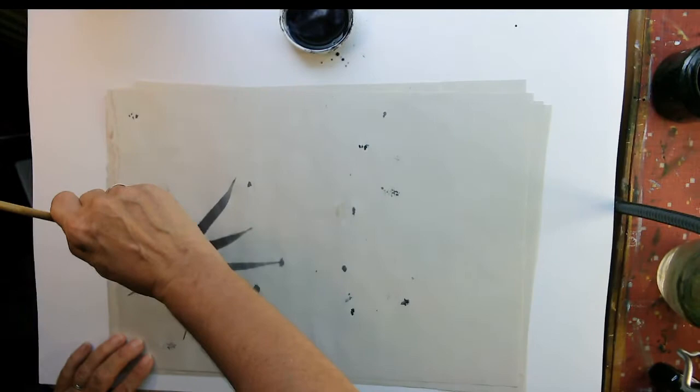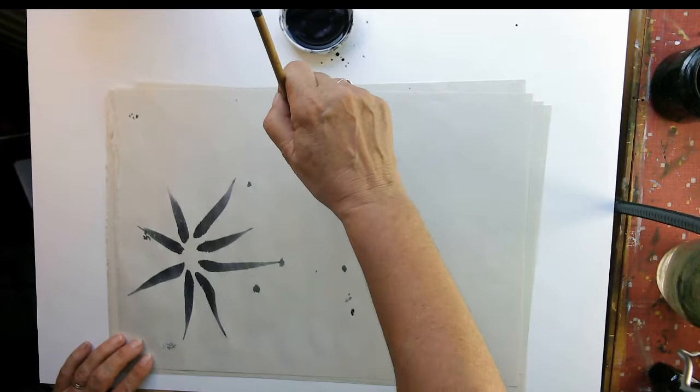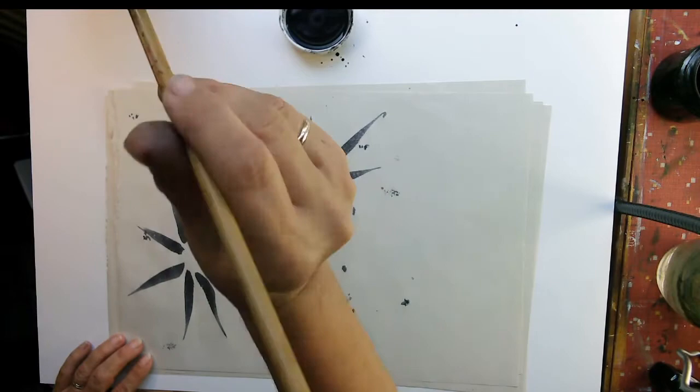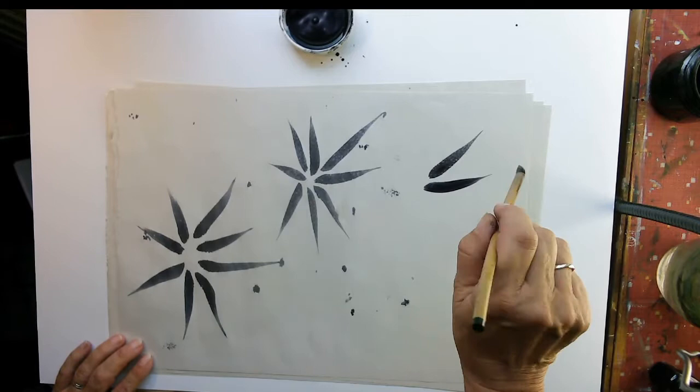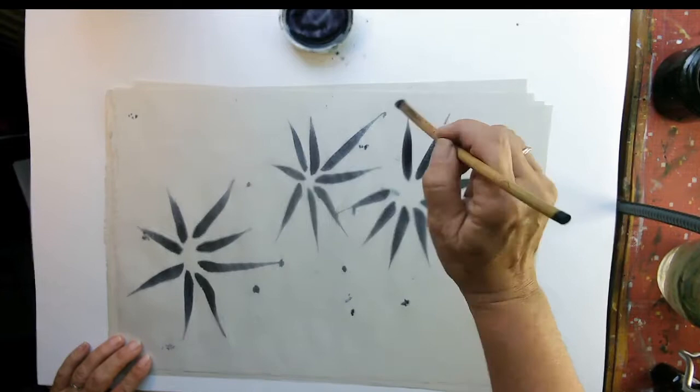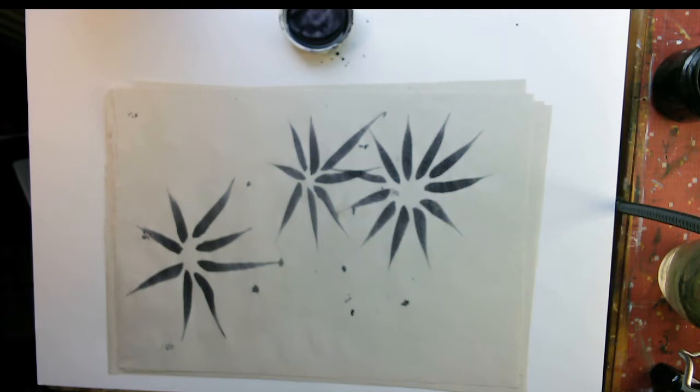So again, you kind of fill up a piece of paper, trying to do this press and flick thing. So press and flick, press and flick. You're lifting the brush off as you come away. And I'm going to go press and flick, press and flick. Can you see? So I should do that a lot. And I'm sure if a Chinese person could see me do this, they would be shuddering. But as I say, it's very good for just getting confidence in brush strokes. And it's the follow through that's the work.